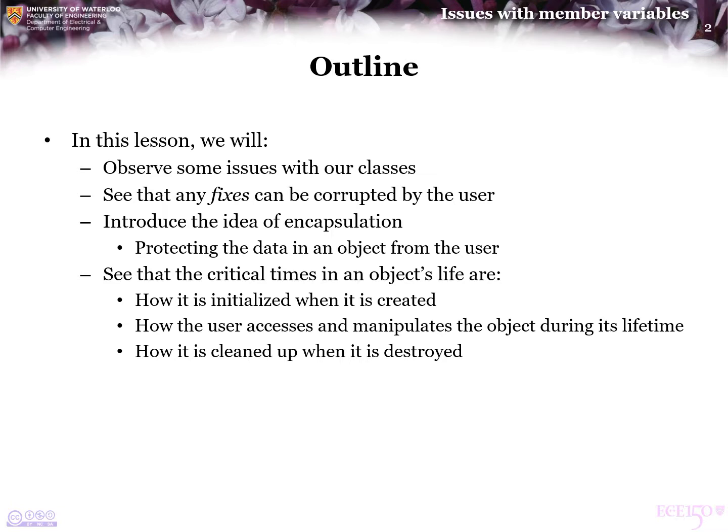We will see that the critical times in an object's life are how the object is initialized when it is created, that is, declared or instantiated, how the user accesses and manipulates the object during its lifetime, and how the object is cleaned up when it is destroyed, that is, when it goes out of scope or is deleted.